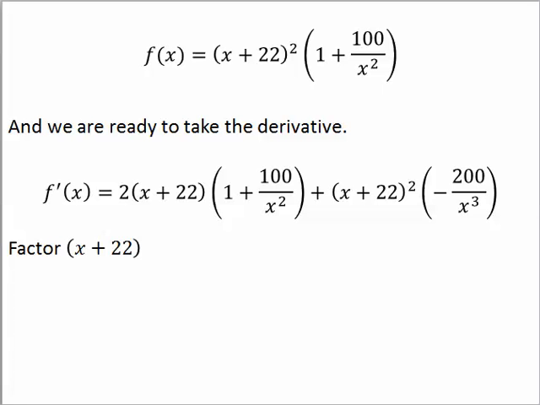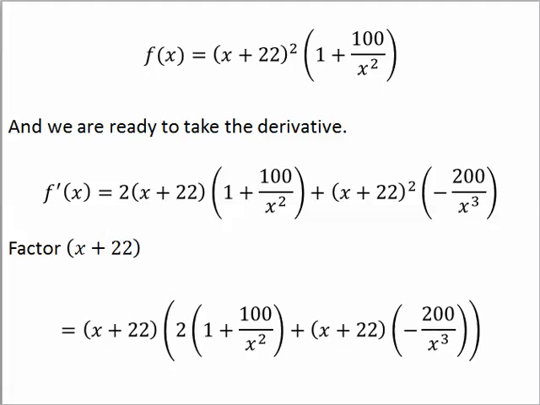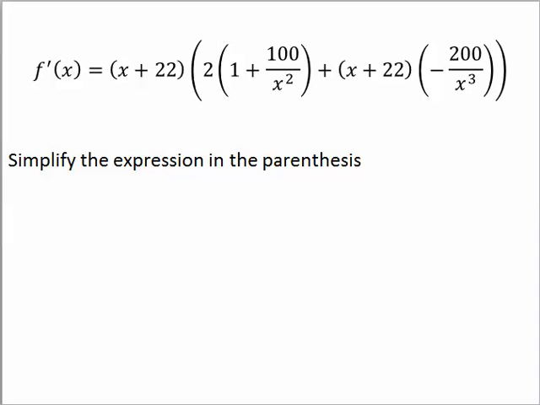After we take the derivative, we want to clean up the derivative, and this will take a little bit of work. Let's first factor out x + 22. Now this line I'm going to bring to the top of the next slide, and we are ready to simplify the expression inside the parentheses.